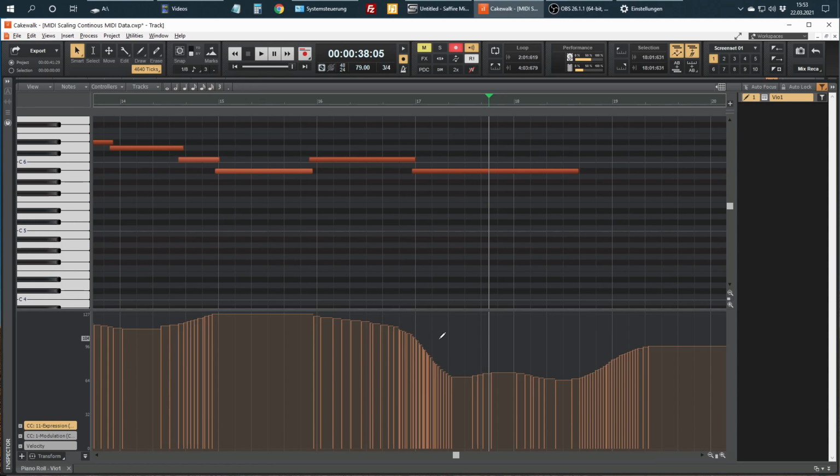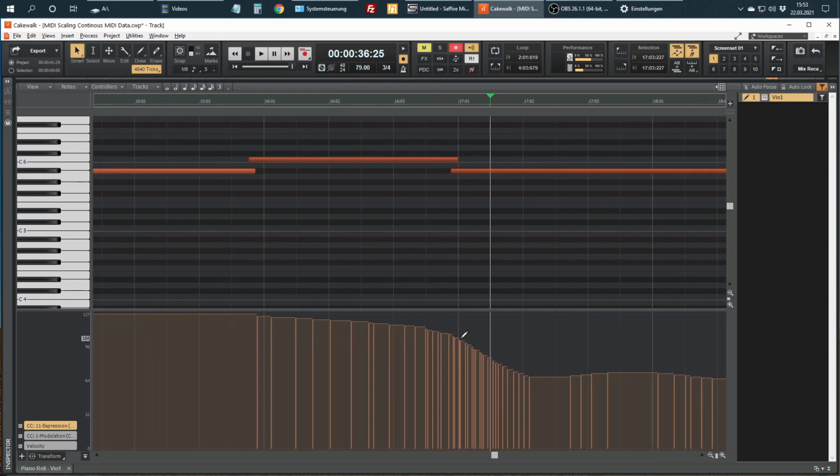It's always a pain to get the proper start to draw the line, because as soon as you get close to these existing controllers, the mouse cursor is changing to everything but a pen, and you have to be lucky to get the pen so that you can start drawing.